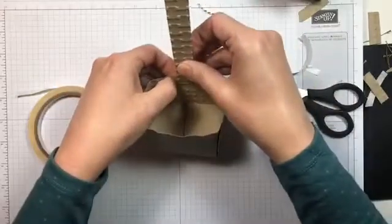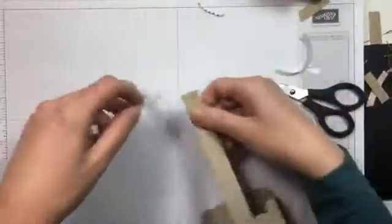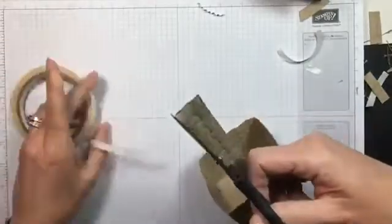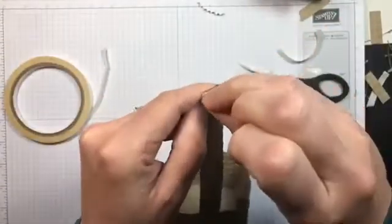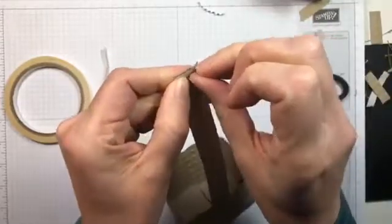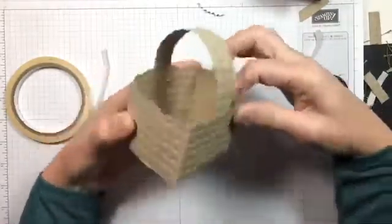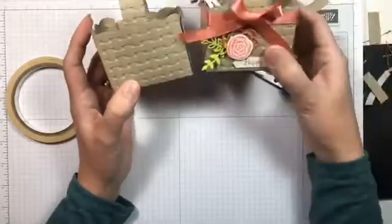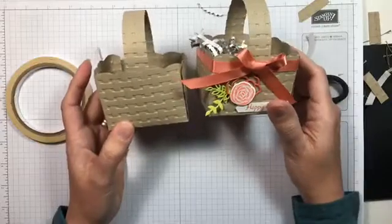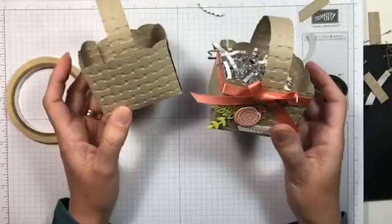And they do look much better when you do them the right way and not the way I have done it. Just going to take your handle and stick it on the inside. Add a little more tear and tape adhesive to this side of your handle. And of course it doesn't want to come up either because it's the last piece. All right. Then we're just going to stick it in like that. So, like I said, they should line up nicely if you make them the right size, which, like I said, I did not on this one. But this is what the finished one looked like when we get done with it. They all look like this and not like this crazy wonky one that I just did.